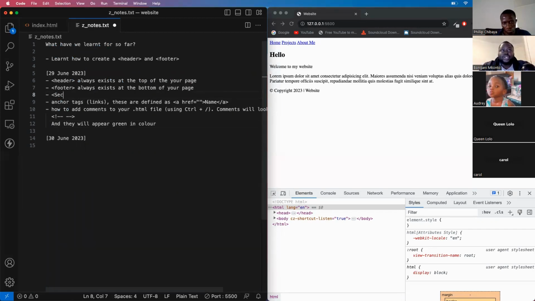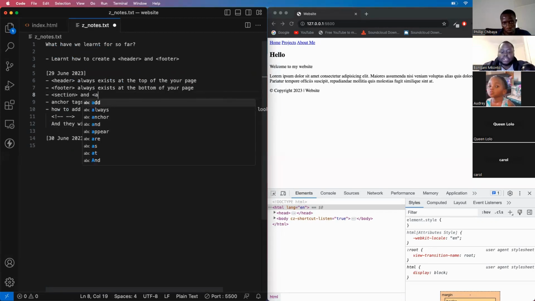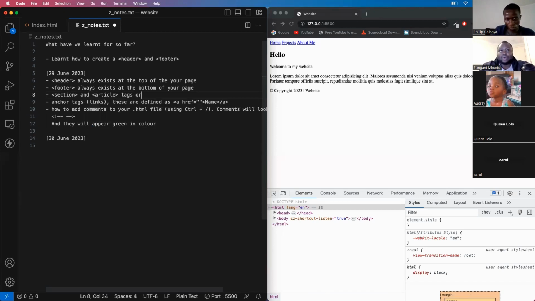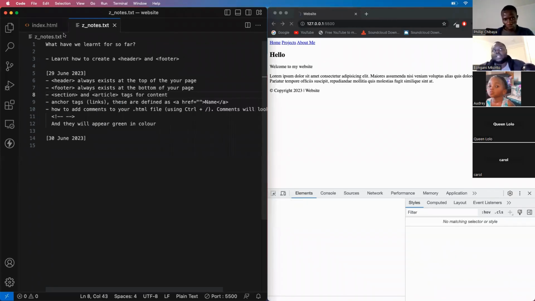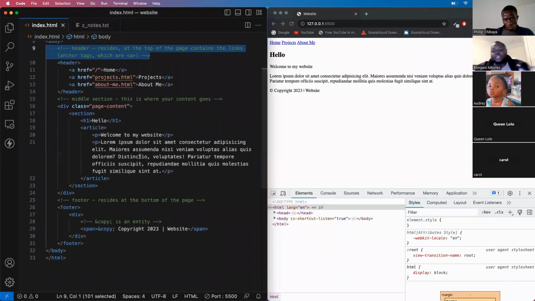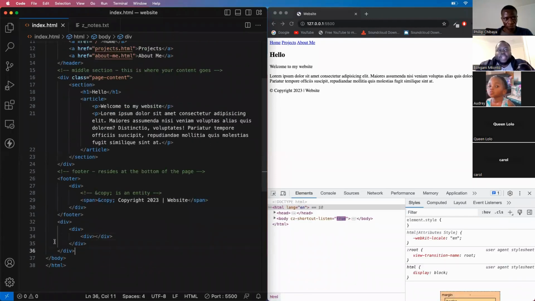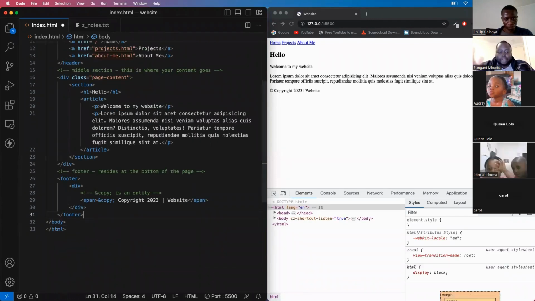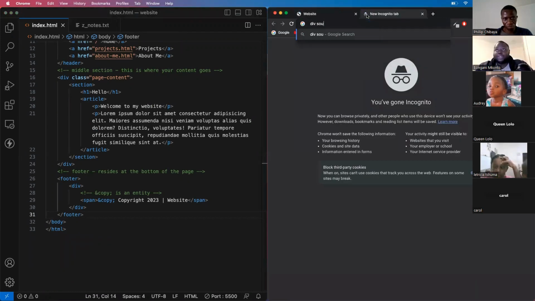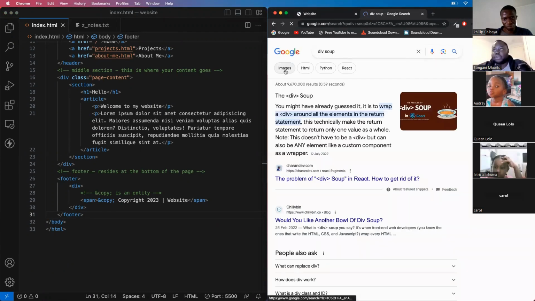I forgot to add the section tag as well. So we've got the section and article tags for content. And I'll explain to you what this is. Previously we've been learning how to do div tags everywhere, like you go div, and then inside this you'd go div again, inside this you go div. As I was explaining to Mr. Philip yesterday, in web design there's something called a div soup, which is very, very horrendous.